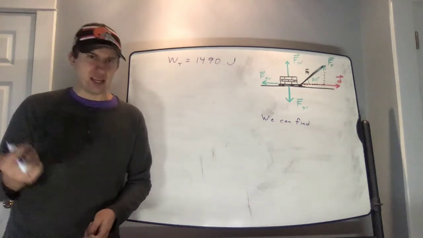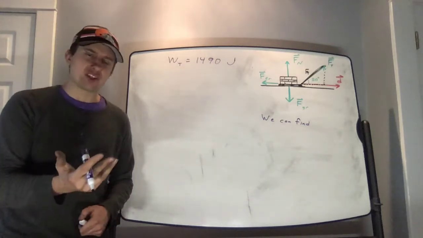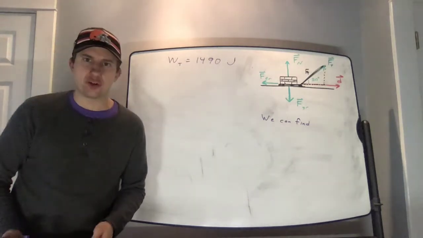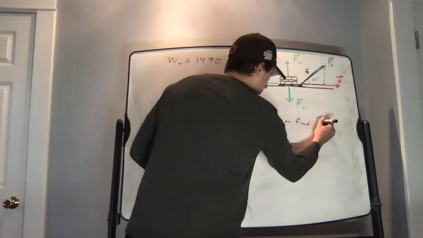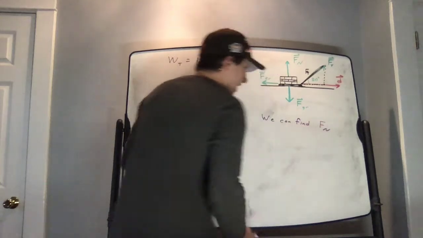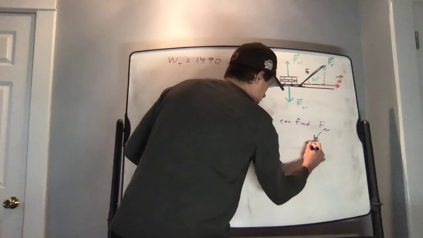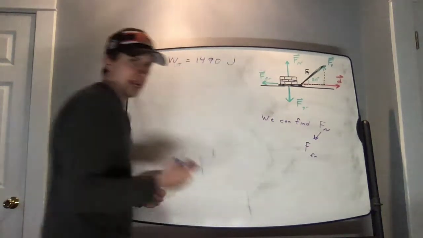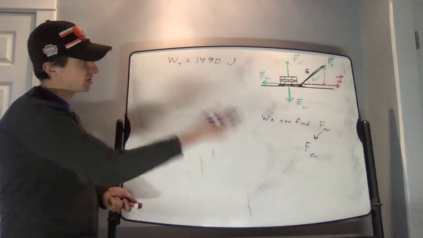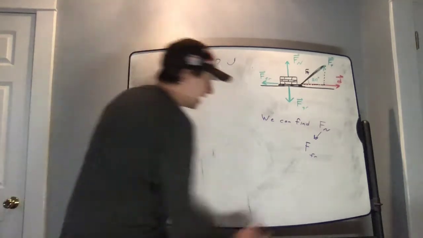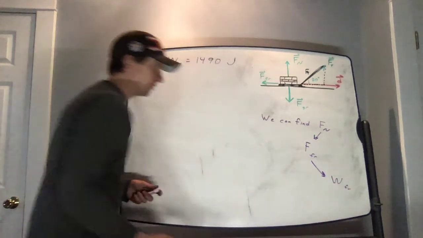Now, hypothetically, if we wanted to, we could go back to the earlier parts of the problem. Now that we know the tension force, we could use that F_T to find the normal force acting on the sled. If we know the normal force, we could then find the force of friction acting on the sled. And if we know the force of friction, we know its direction compared to the displacement, and use that to find the work done by friction on the sled.